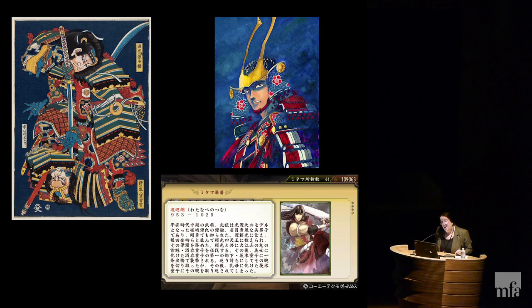Hokusai himself only did one series of warrior prints, and you see a gorgeous example there. This, again, is a historical figure. His name is Watanabe no Tsuna. And he was a real person, but his real story was greatly embroidered. There are many stories of him fighting demons and so on. So Hokusai drew him with a human opponent. Here is Tsuna fighting another armored figure, but he continues to appear in manga and so forth today, and just by quickly browsing online, I was able to find 2 modern depictions of this hero.